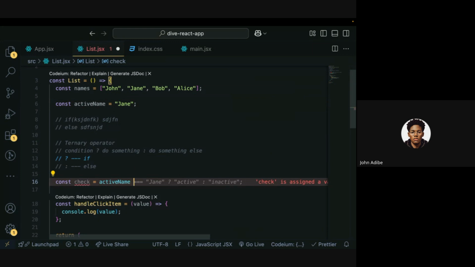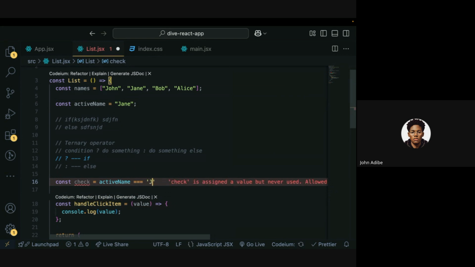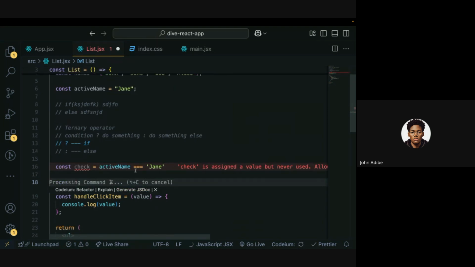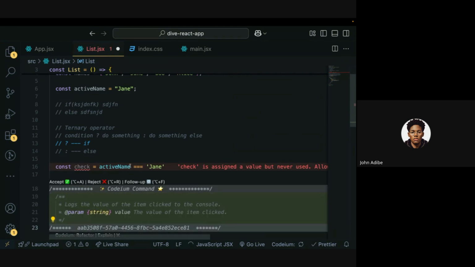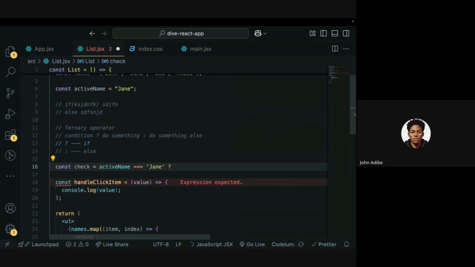Let's say active name is equals to Jane. Now don't get this confused. This is where my constant, my variable ended. Now every other thing I'm writing is the condition. Okay, and I'm using the triple equal sign just to compare between these two. If active name is equals to Jane, I'll bring the question mark.